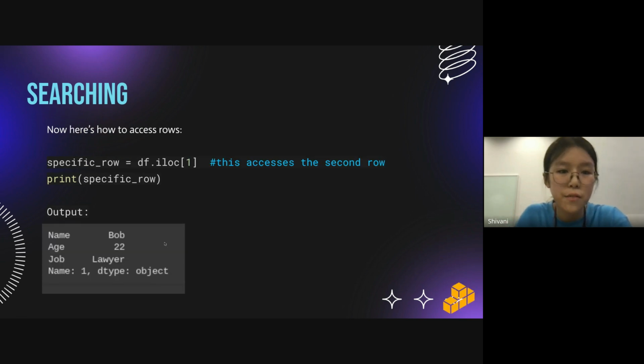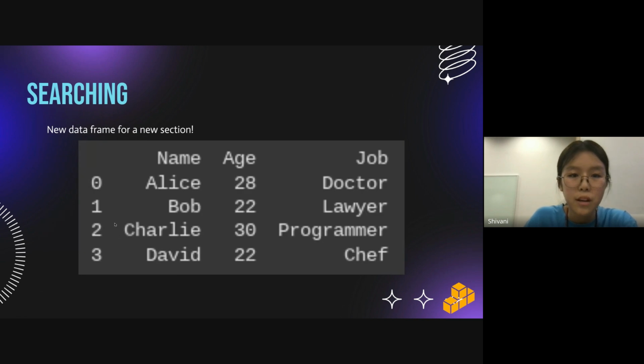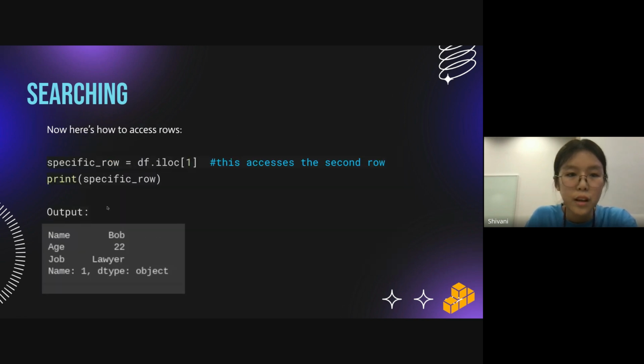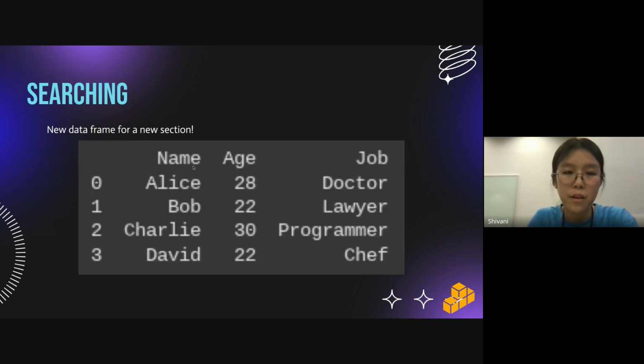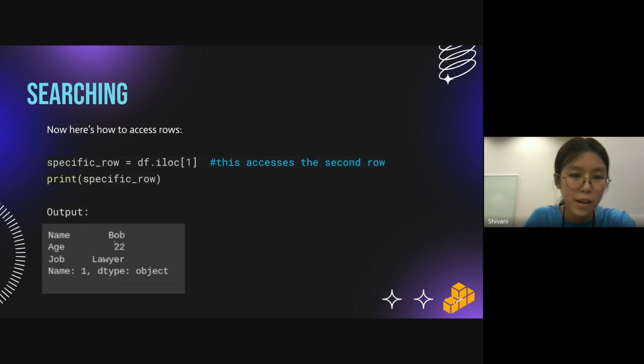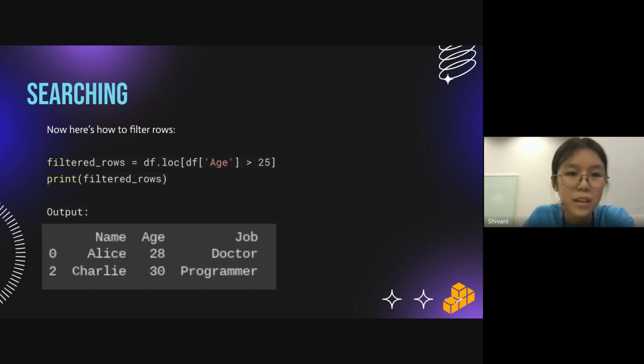And to access different rows, for example, I want to access this row, all you have to do is use .iloc and 1. It will refer to the second row, which will be Bob, and he's 22, and he's a lawyer. And to filter rows, you can use .loc.